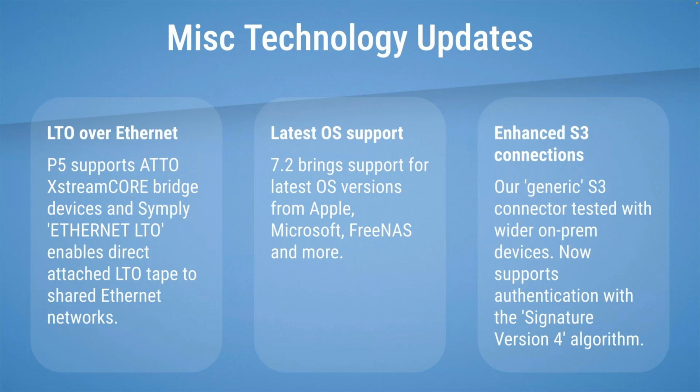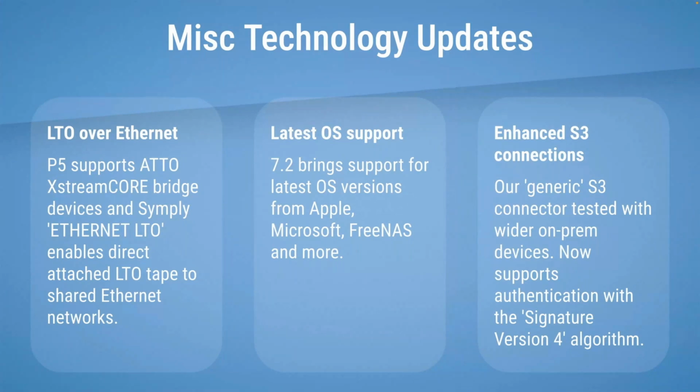There are also products from Simply under the Ethernet LTO banner that you'll find on Simply's website that use the Atto tech internally and provide Ethernet ports on tape devices directly. So this is something that Archiware supports. We've tested on Mac OS and Windows operating systems using iSCSI negotiators. I think they're called negotiators.